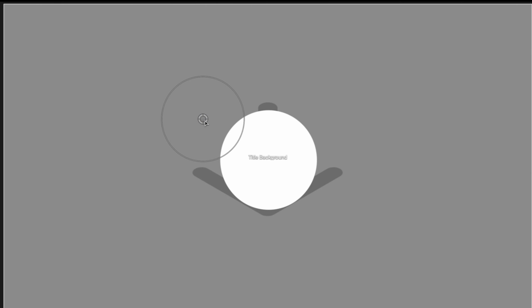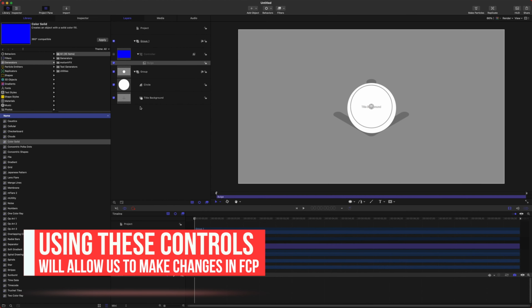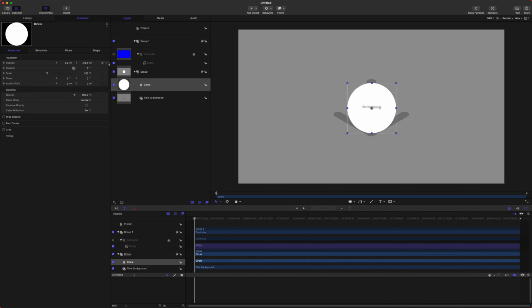From there, go ahead and jump into your filters, go down to distortion, and today we're going to use the bulge filter, because this is going to give us a few controls. One will be on the scale and one will be the position, which is going to be really great for this circle object. After that, we're going to jump back into our circle. We will go into our inspector properties and reset the parameter so it's dead center.